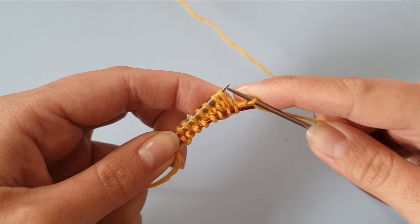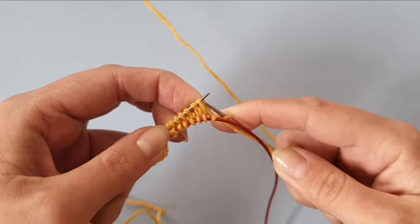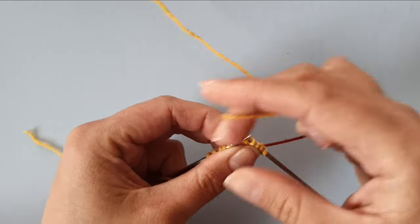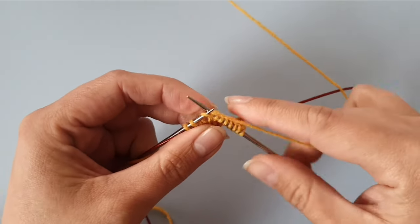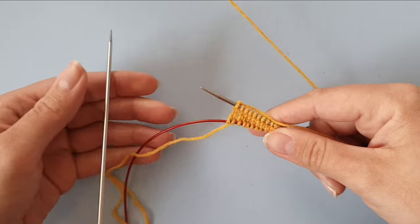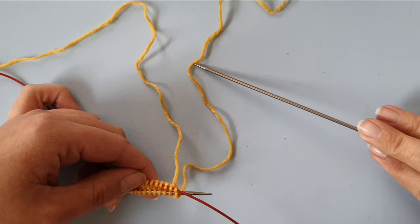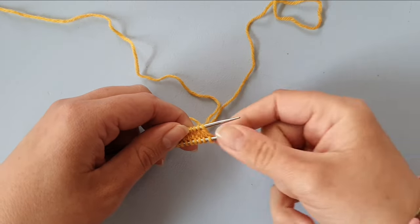Now these stitches are not twisted for me. Again, they may be twisted for you, depending on which way you wrapped your yarn around for the cast on. So I'll be knitting all of these stitches, and then we will have done one complete round. And again, my left hand needle is going to drop off. I'm going to be rotating my work so that this needle tip is facing to the right. The needle that is all the way out like this, I'm going to be sliding it back into the work, and the other needle gets to come out.